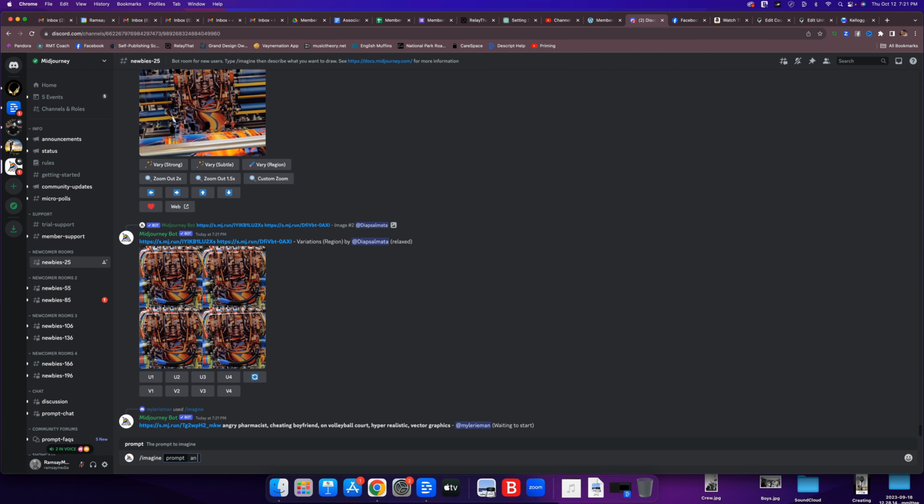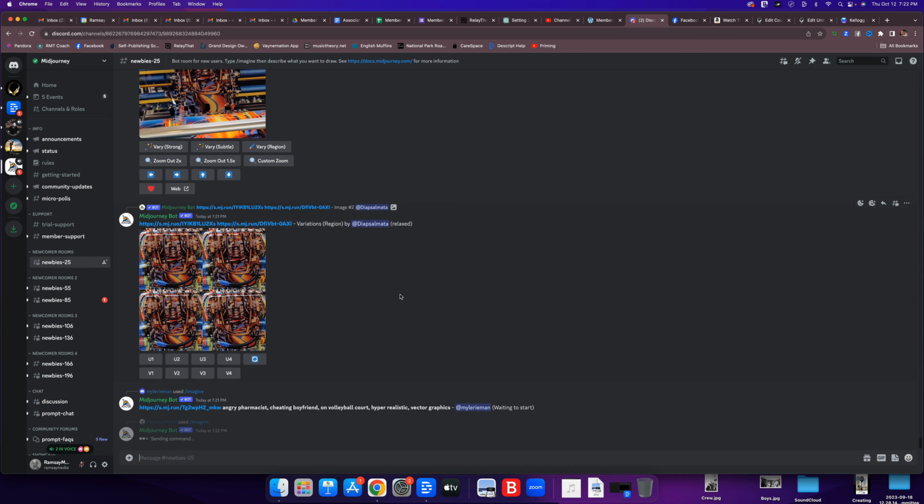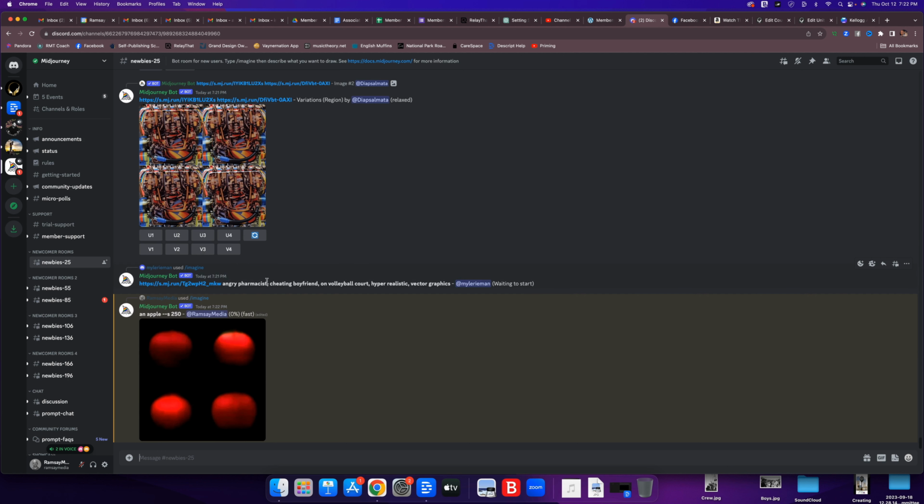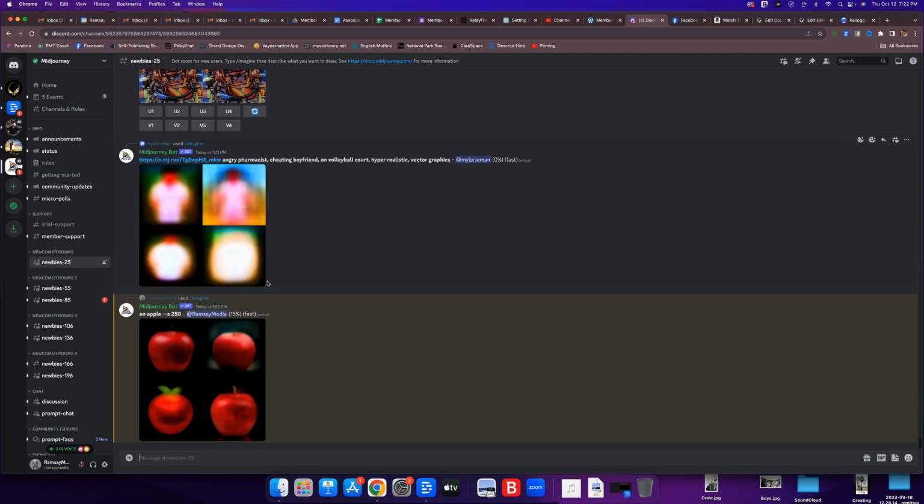an apple. And that's all we put. Now let's see what it's going to do. Midjourney creates four images at a time, each one being varied from the others to help you get into your options and start finding a direction to head in. So rather than just giving you one image at a time, it gives you four. It helps you work into the process a little bit quicker, which is great.